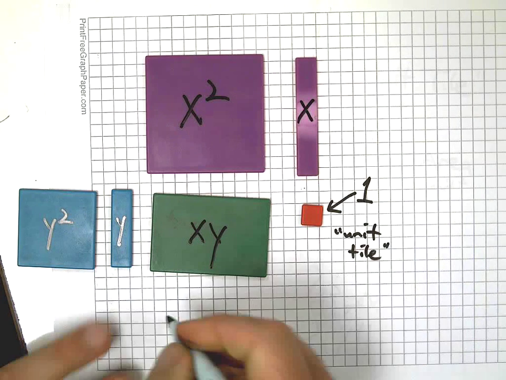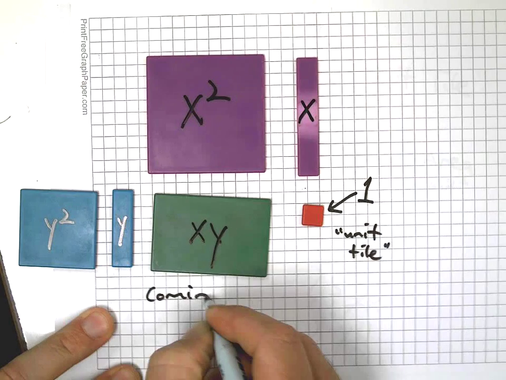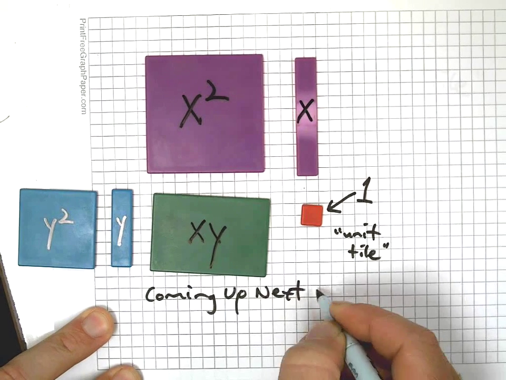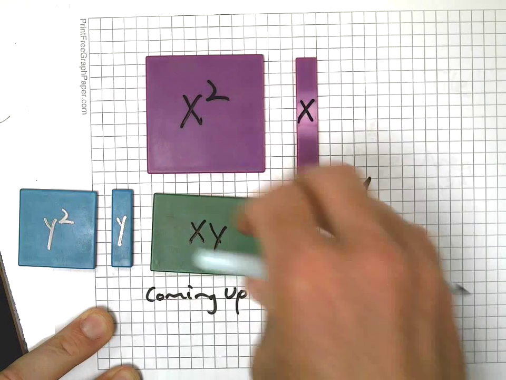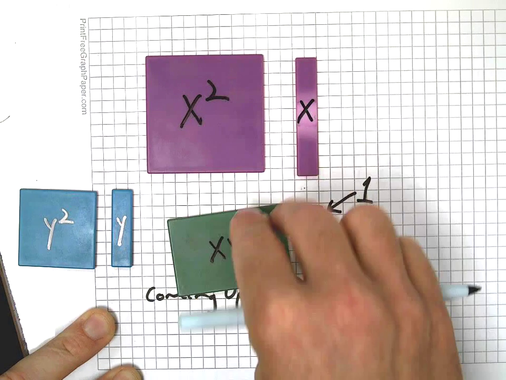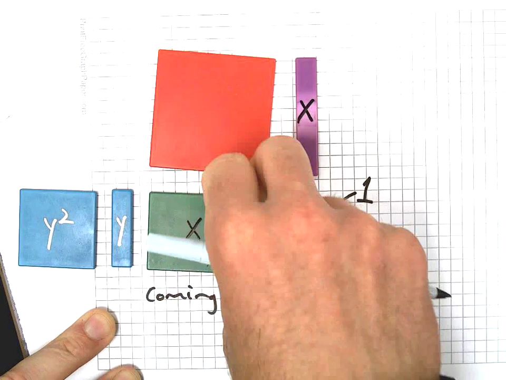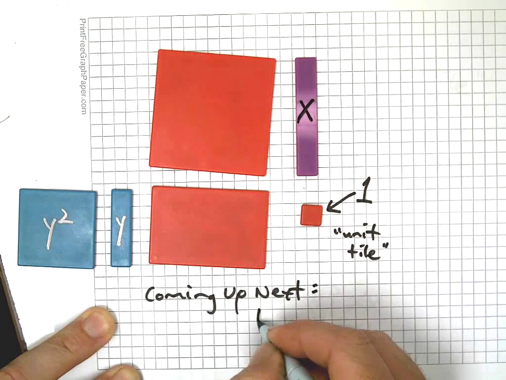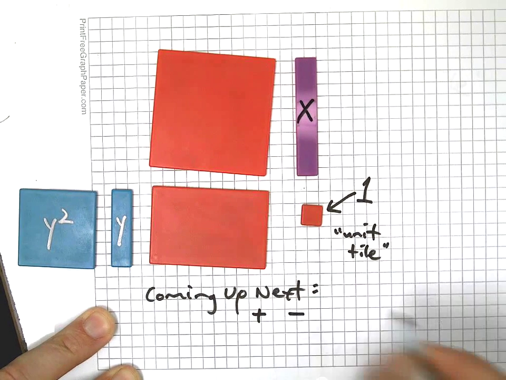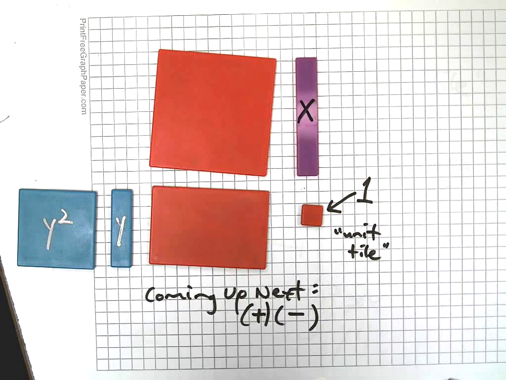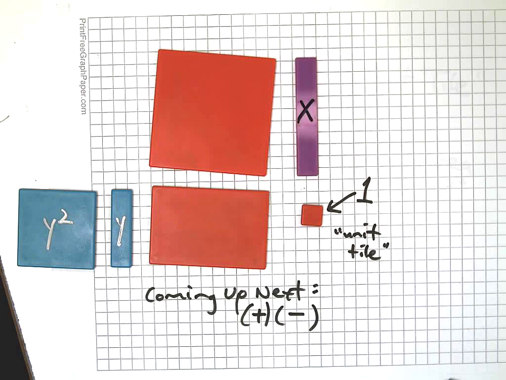Hey, I'm going to make another video that talks about negative and positive values, because you may have noticed while I was messing around here that these have two colors, and you may have wondered, what does that mean? Well, it definitely does mean something, and one side is positive, one is negative, and we'll get to that in another video.